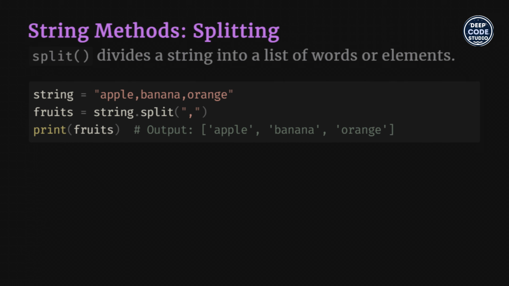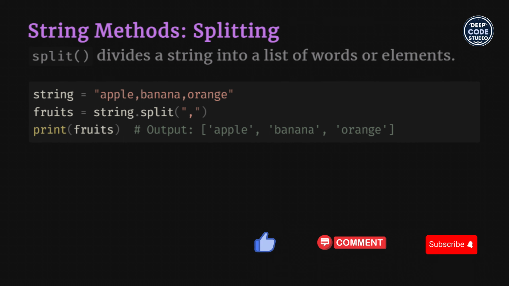Then, splitting strings. Imagine you are working with strings in Python and you need to break them down into separate words. Let us use a string of fruits, all separated by commas, and you want to extract each word individually. Python makes this easy with the dot split method. Again, remember, if you want to apply any method, you need to use a dot on that particular variable name or data and then specify the method name with parentheses.